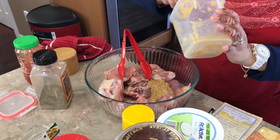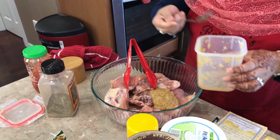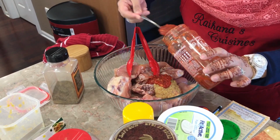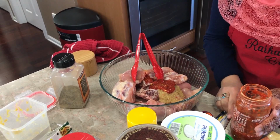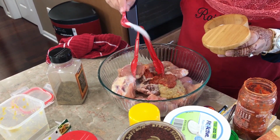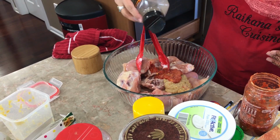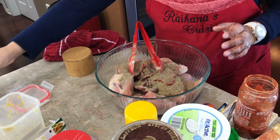Ginger and garlic, 1 tablespoon. 1 tablespoon of sambal, or the red garlic chutney. Salt to taste. Black pepper, 1/2 teaspoon to a teaspoon. Mix.